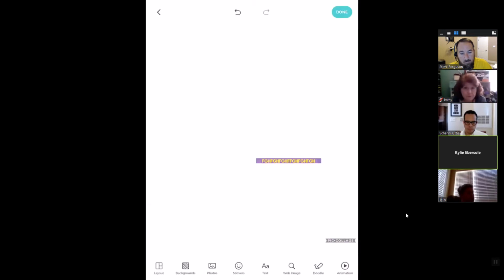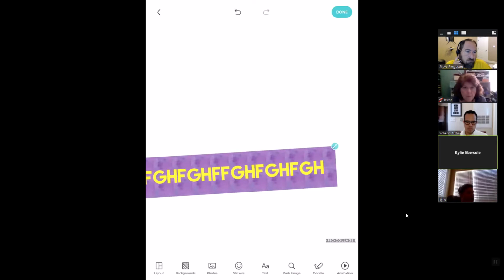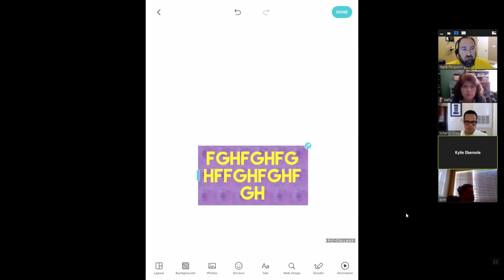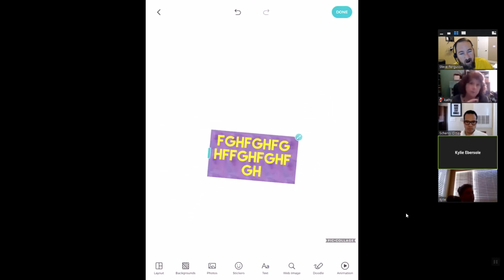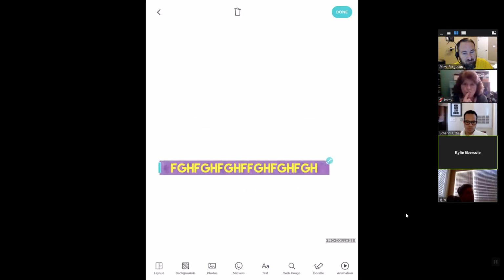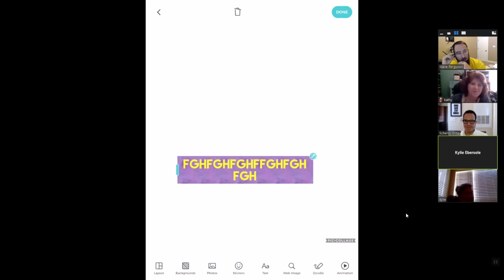And then I can just click on the screen. If you click on the box, you see that little arrow. You can put your fingers on that and expand it. You kind of have to play with this a little bit. If you want it to get fatter, you need to touch opposite corners and pull it wider. Or if you don't want to make it wider, you touch either side and make it longer. Are you guys following me? Yes. I wish you could see my fingers because it's easier to understand that way.